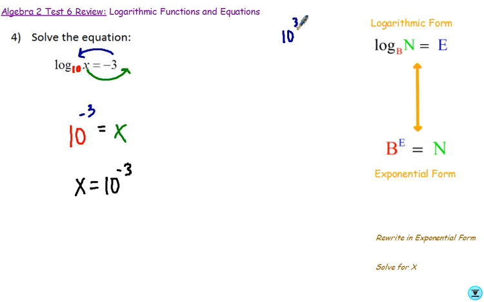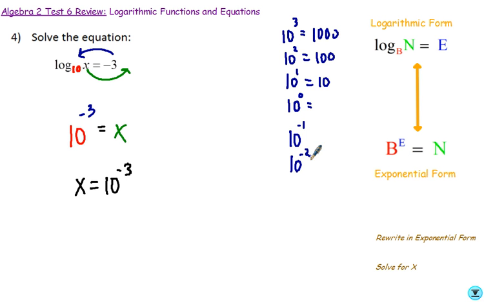I'm just going to do a little scratch work here. So 10 to the 3rd is 1,000. 10 squared is 100. 10 to the 1st power is 10. What I like about this is we are actually able to prove two things. One, what happens when 0 is an exponent, and two, which is what we're after, what happens when the exponent's negative. Well, look at the pattern so far. I'm counting down 3, 2, 1, 0, and then I'll keep counting, so I get into the negative numbers.